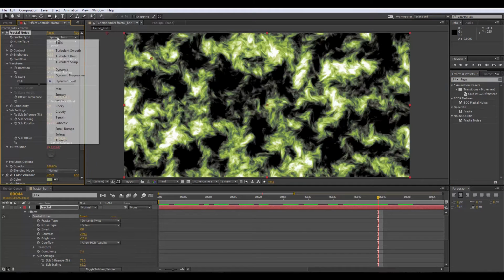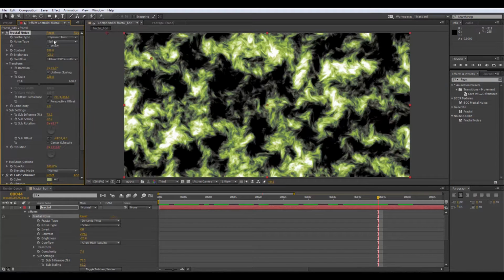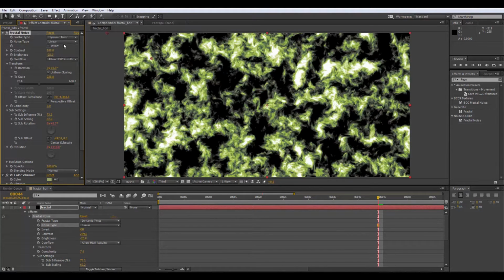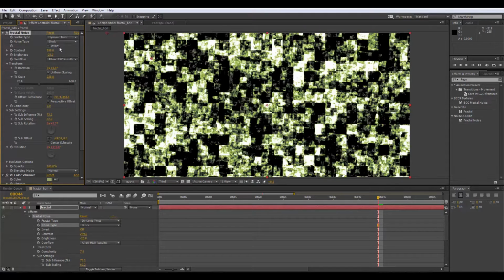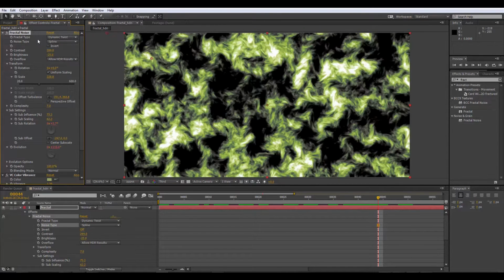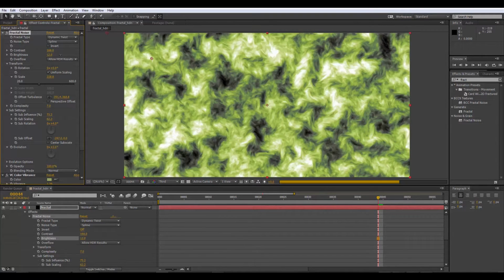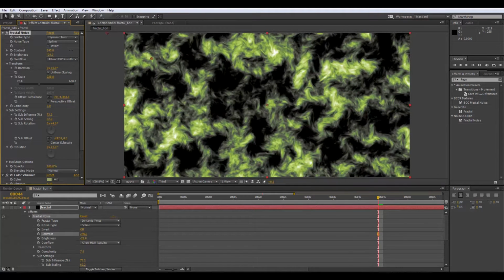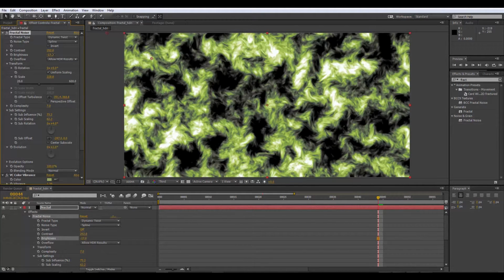And using dynamic twist with a spline based noise type, you could change that up to soft linear, linear or block. You can get a lot of different interesting looks out of this. I adjusted the contrast and the brightness a bit to do different things to the noise. This is all just stuff that I played around with. You can come in here and do a lot of different things with fractal noise.